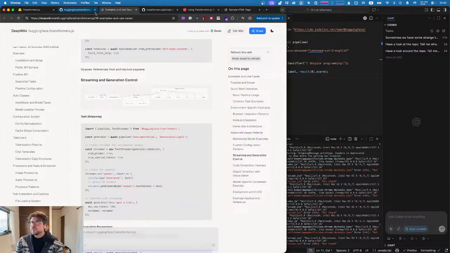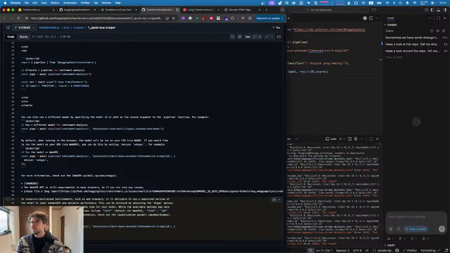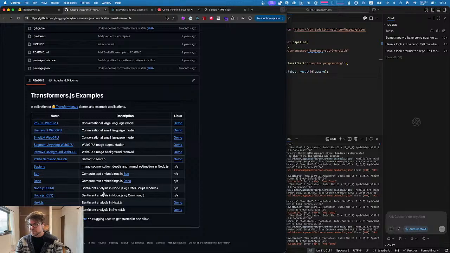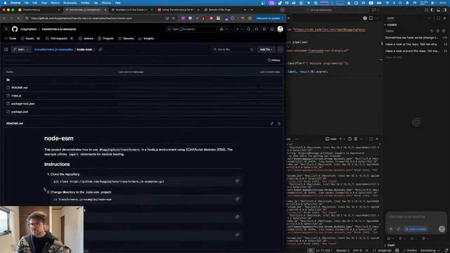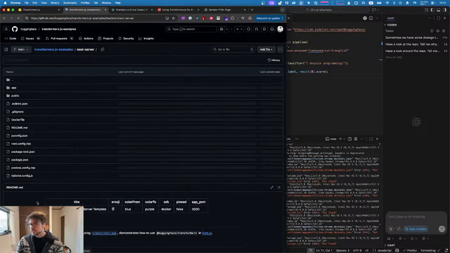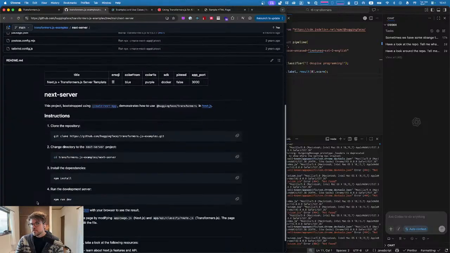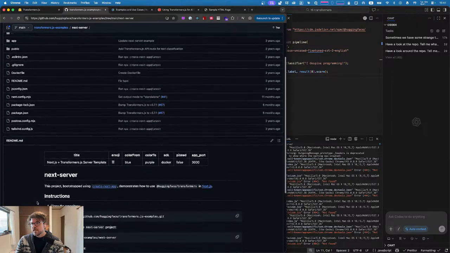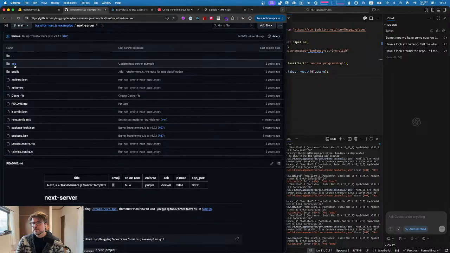All right, so for now, I think we want to get as far as just giving the basic hello world of Transformers.js, which seems to be the sentiment analysis. Let's see if we can give it a quick spin. This is Node.js, which is not what we wanted. We're going to do this next. And let's see, so they have an app directory.